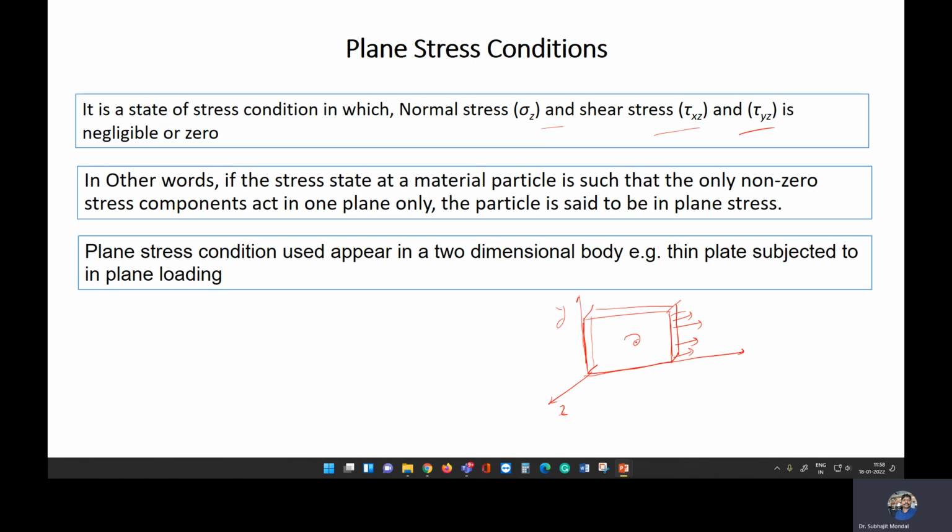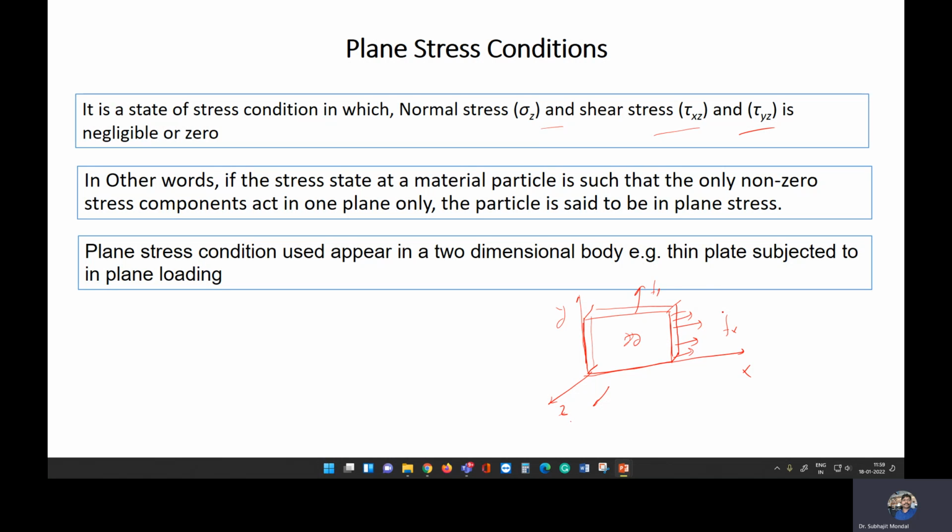In that case, the stress condition acting here will also be plane stress. The components of in-plane stress are significantly higher than the stress acting in the z-axis, or in the z plane. Here we have the x-axis, y-axis, and z-axis, and this is a thin plate, and we are applying the force in the direction of x or in the direction of y. The force condition will also be acting in a plane.